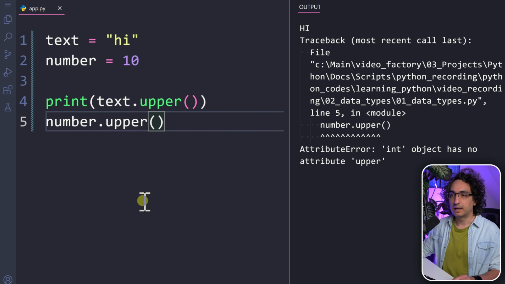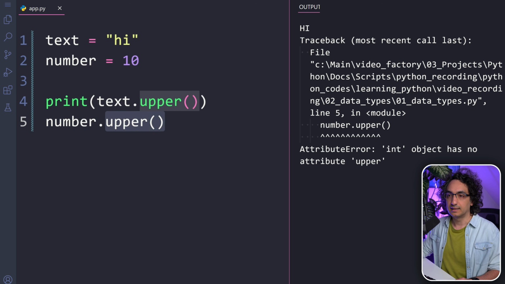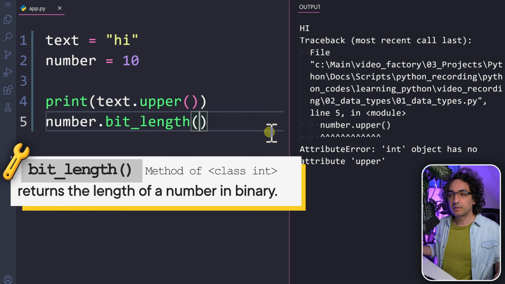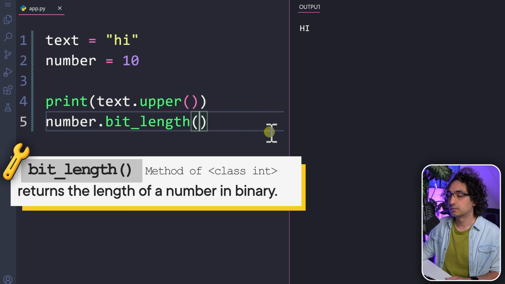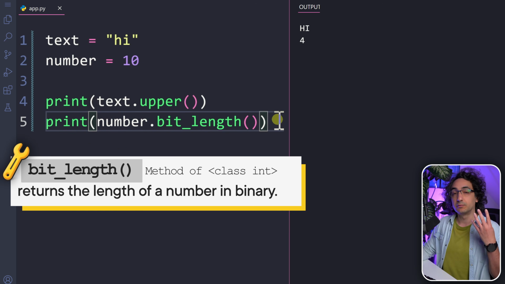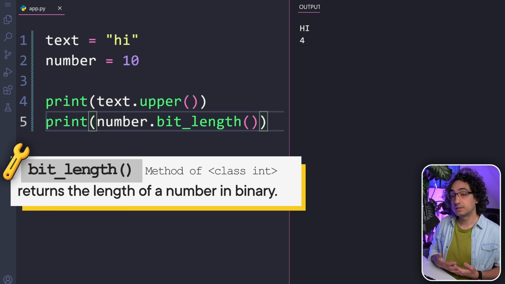So now let's go and apply a method from the integer class. For example, we're going to use the bit length like this. This method is very simple. It's going to go and calculate how many bits are needed in order to store my value. So now if I go and execute it, nothing is going to happen, but of course we can go and print the value. So we're going to say print and execute it. So it says we need 4 bits in order to store the value 10. So as you can see, it is allowed to use this method because it is an integer method.